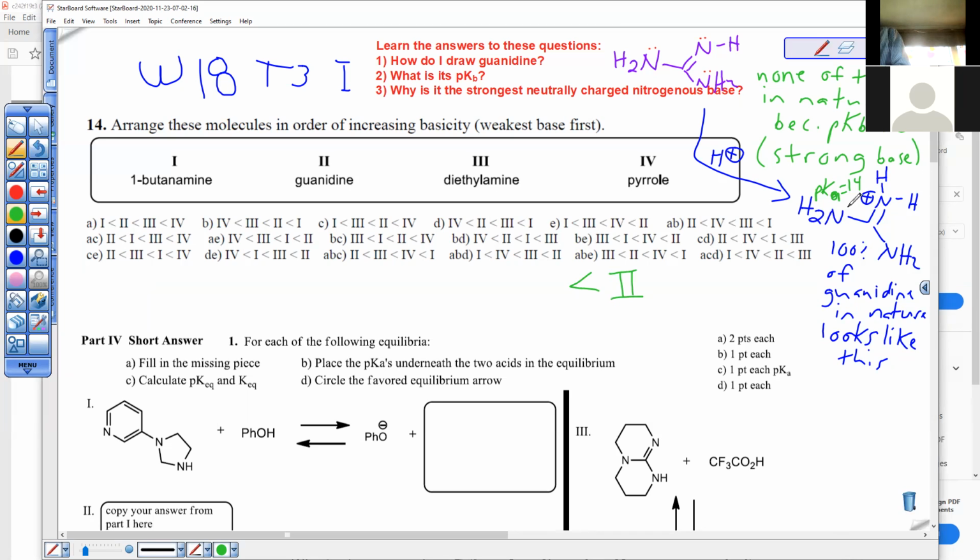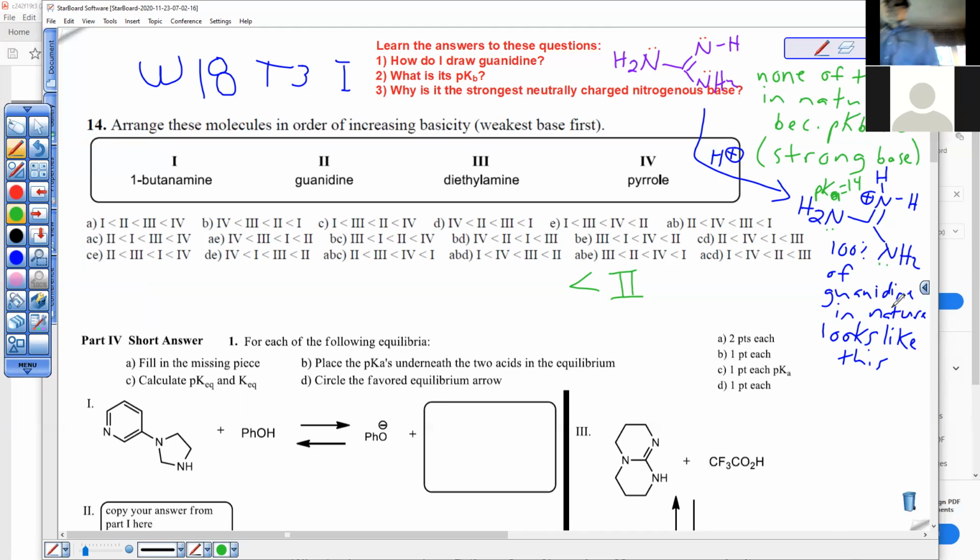This is an extensively resonance stabilized base. That's all I'm going to say about it. You should be able to draw the resonance forms. Use the lone pair here, resonate in, you get an NH2 there that looks like this old NH2. Same story down here, same resonance up to the top, or from the NH2 lone pair here, resonate back. Lots of good things going on.